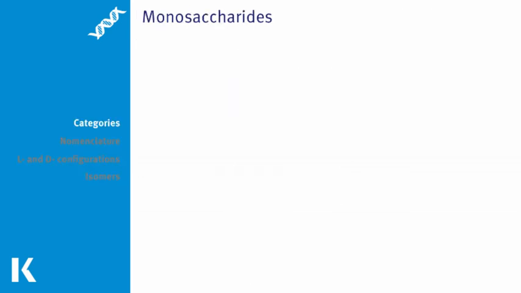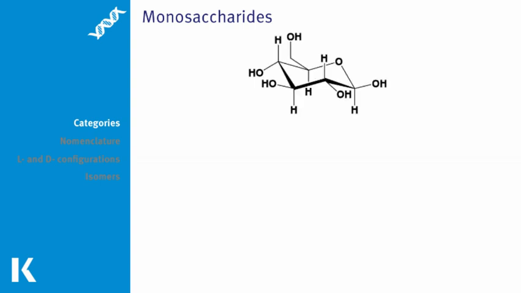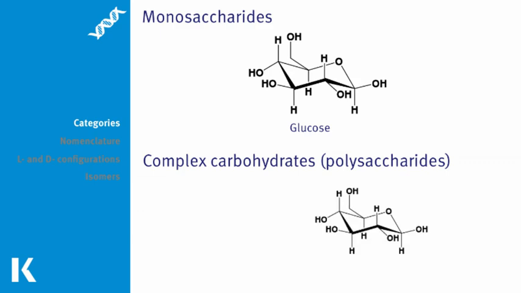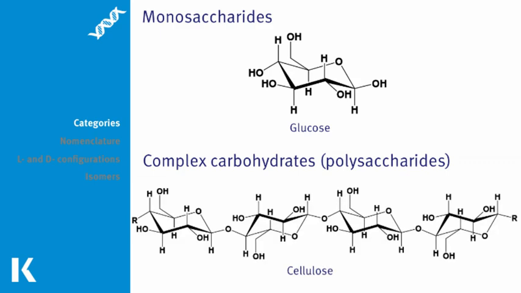In terms of the basic categories into which sugars will fall on the MCAT, the two with which we are really concerned are monosaccharides and polysaccharides. First, a monosaccharide is a simple sugar that can't be hydrolyzed into simpler components. The example for you here is glucose. Now, when we talk about complex carbohydrates, or these polysaccharides, what you really should notice first of all is that something like cellulose here is essentially just a combination of multiple glucose molecules strung together in a chain.